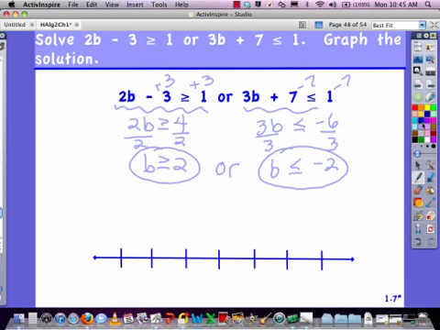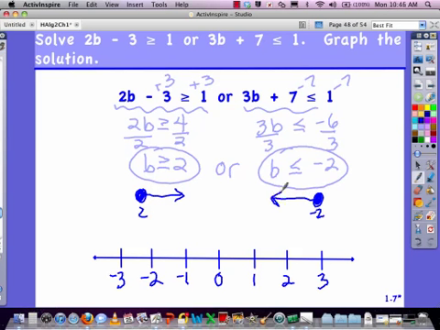Label number values around your solution on your number line, and only graph your final solution. So if you were graphing separately, you're thinking, okay, b is greater than or equal to 2. So I'm at 2, and I'm everything to the right. And down here, b is less than or equal to negative 2, you're at negative 2, less than or equal. I now have colored in dots, and I should have colored in over here as well. 2 could be my solution. Less than or equal to, if it's less than, everything is to the left.